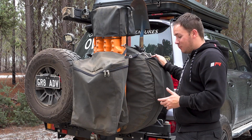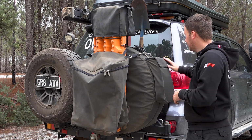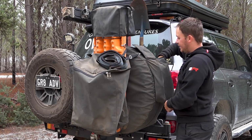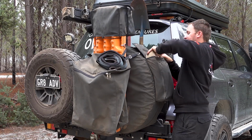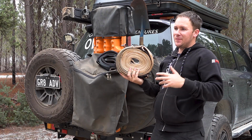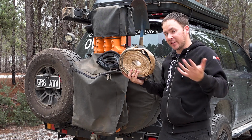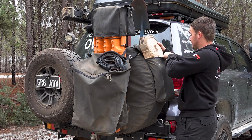So this is what I keep in terms of recovery gear in my PM canvas bag. In the side pocket here, I keep my equalizer strap, so that's nice and easy to get to. Underneath that, I keep an entire snatch strap as well. So if you get bogged on the beach or you come across someone else that's bogged, it's pretty easy to get the gear out. Obviously the winch is on the front of the car, that's easy to get out as well. So you've got multiple recovery options that are nice and easy to get to.